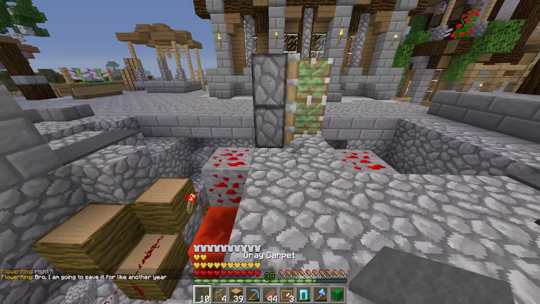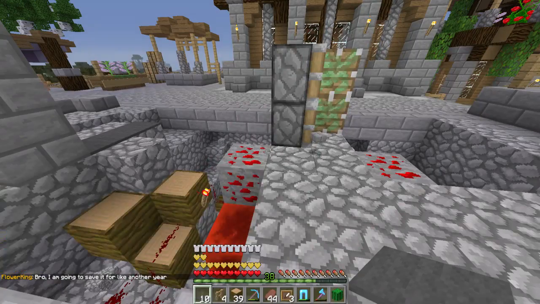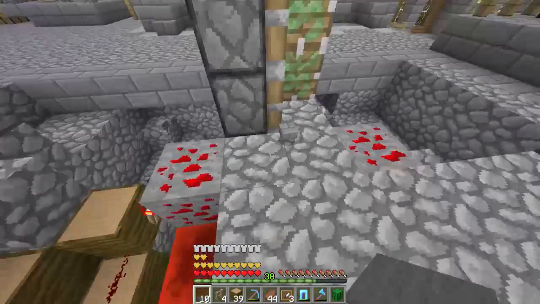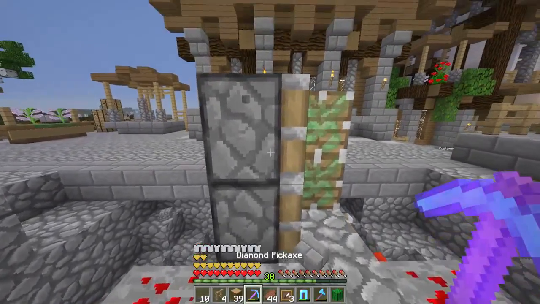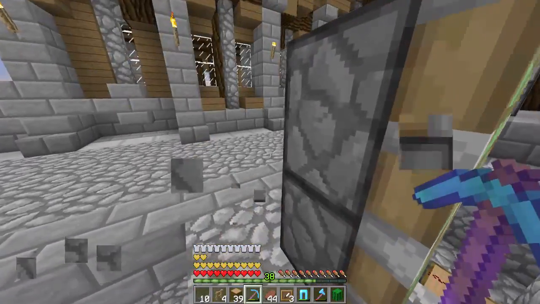It actually seems like it. Whoops. Okay, I gotta put these. I'm gonna save it for like another year. Okay. Fair enough. I actually gotta switch this a little bit. I put this too close together. You know, we're just not gonna make a crazy door. I don't feel like redoing everything.